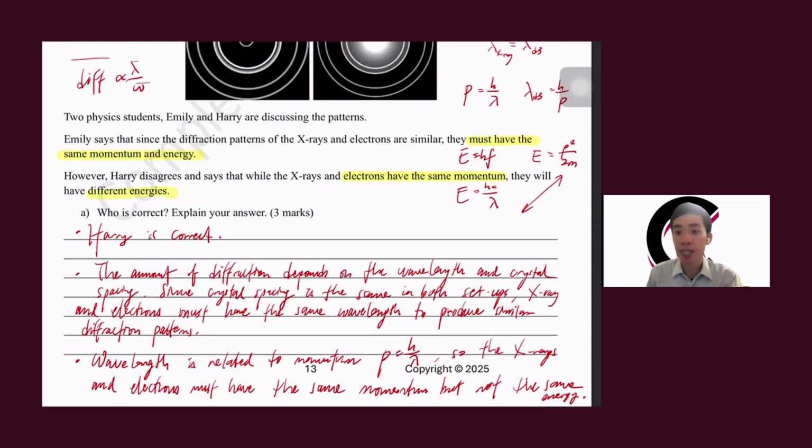is found to be 256 electron volts, calculate the speed of the electrons to create the diffraction pattern on the right. So you're given one piece of information off the left, which is the X-ray diffraction pattern. You try to find a way to link it to the electron's diffraction pattern. The linkage could be momentum, could be the wavelength. So either one would work in this case.